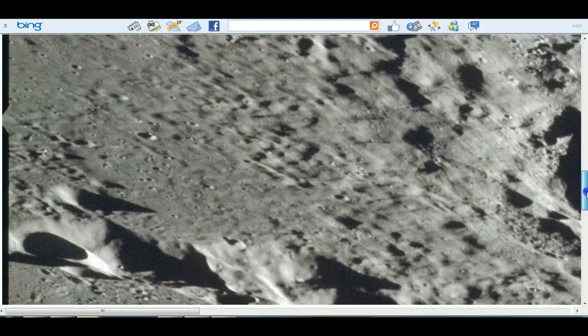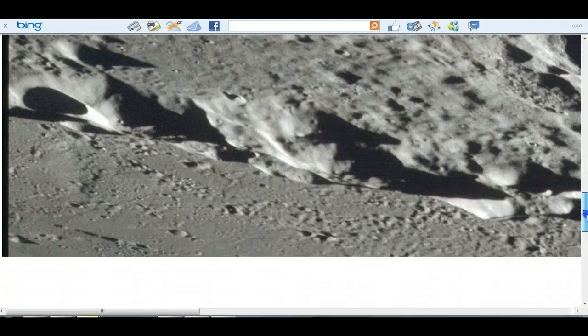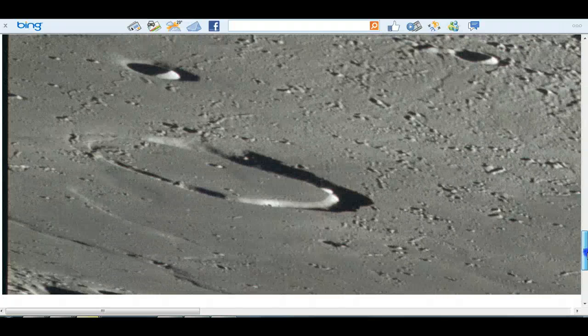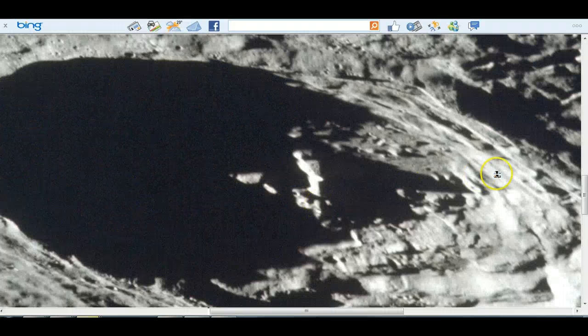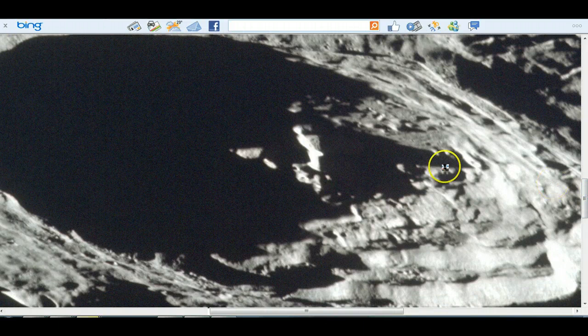And I've taken quite a few pictures of this, which I'll now show from the iPhone. And just as we download it, just wait a second, I'll quickly zoom in on it now. There it is, right there in the center. So I click on, zoom in. Now I've taken a picture to enlarge it. It looks like some sort of eagle sitting there. It looks like a huge monument.